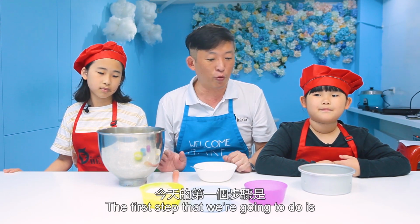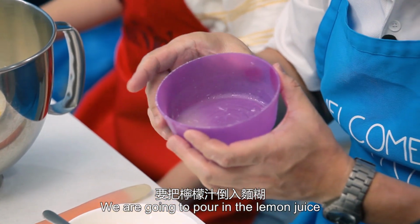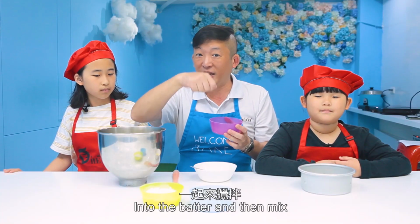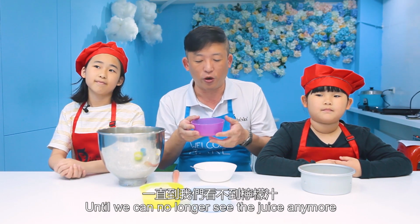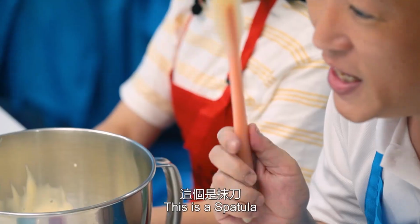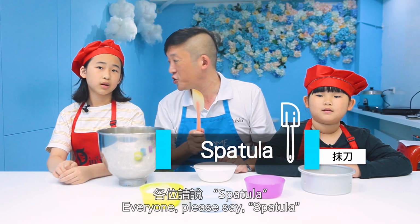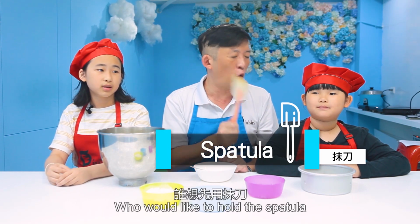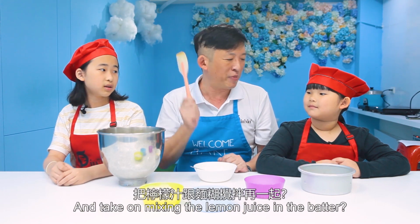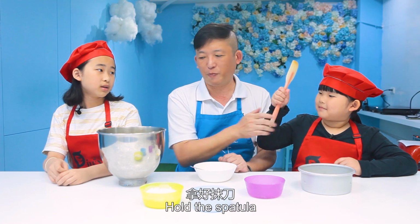Now, the first step is to pour the lemon juice into the batter and then mix until we can no longer see the juice anymore. And this is what we're going to use to do most of our mixing today. This is a spatula. Everyone, please say spatula. Spatula. Okay, who would like to hold the spatula and take on mixing the lemon juice in the batter? Me. Here you go. Hold the spatula.